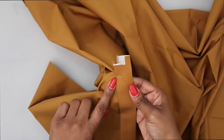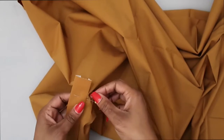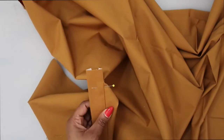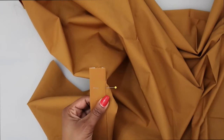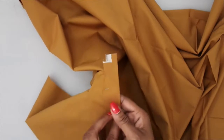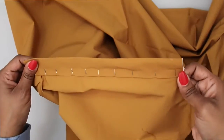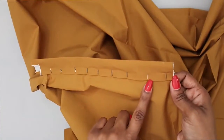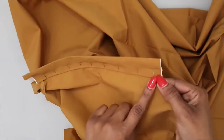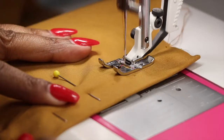And I want to make sure that I catch a little bit of the fabric. So I have a little bite of the fabric right here. So when I stitch in the ditch, I'm going to be catching that fabric right here in that seam. And I'm just going to continue doing that all the way down. So you just put your pin right in the seam, and you want to make sure that you're catching fabric on the underside. So this is what the wrong side of my fabric looks like. So again, you want to make sure that you catch in some of the fabric, so when we stitch it on the right side, you'll be able to catch in the underside and close up the stitch. So let's go ahead and do that now.